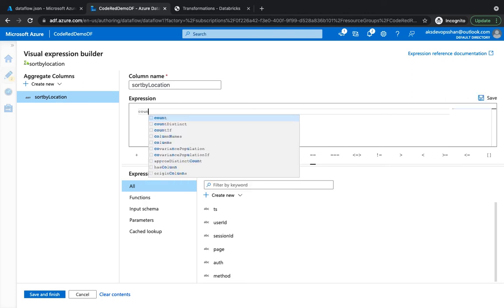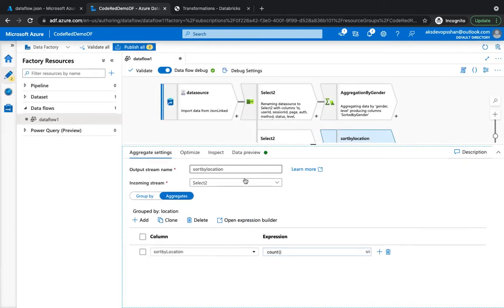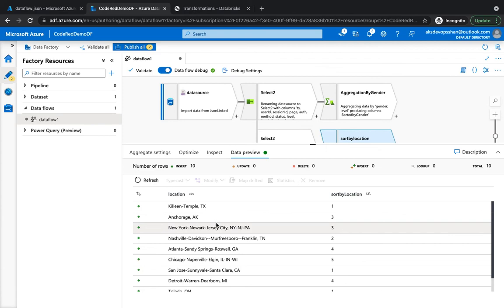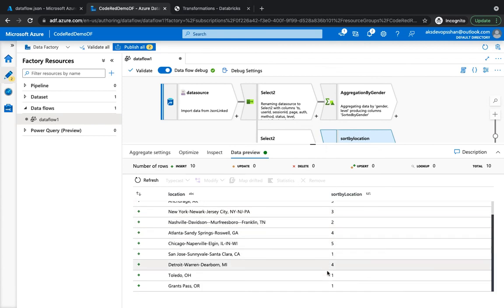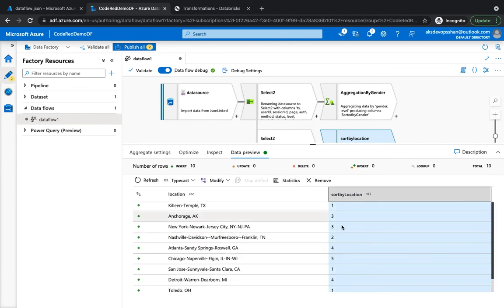So that's what we're using. We're just using a simple transformation, which is count. I'm just going to finish it and preview how the data looks. It's going to be really simple and should be quick. At the back end, it's performing all of these steps in the Spark cluster in Databricks, which is why it takes a couple of seconds. You see that it has given all the locations, and a count of all the locations as well, sorted by location, the aggregation we performed.